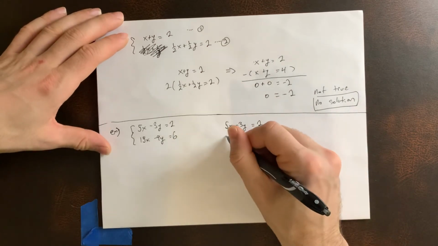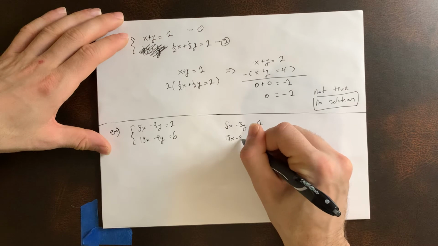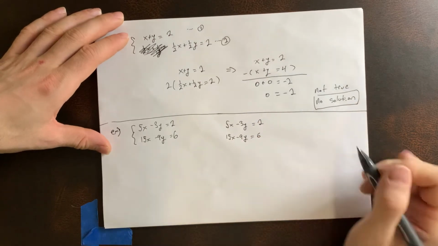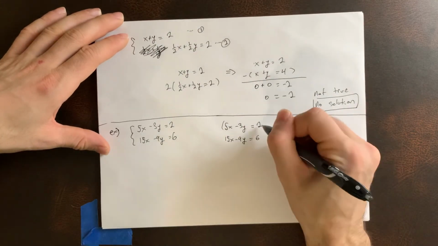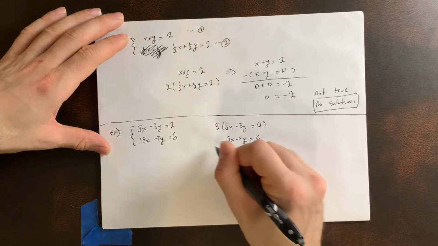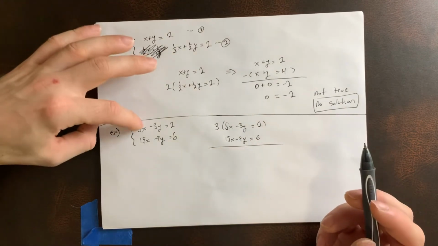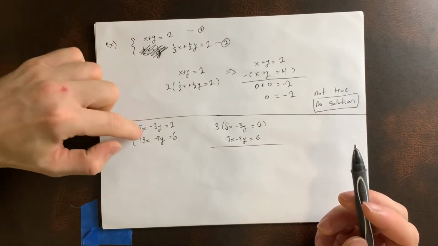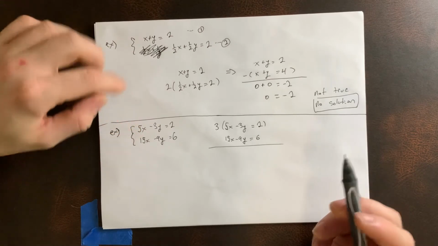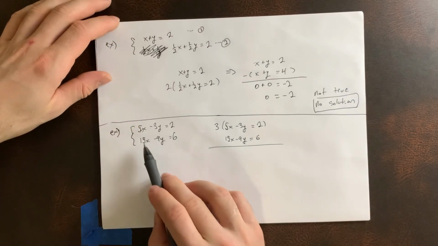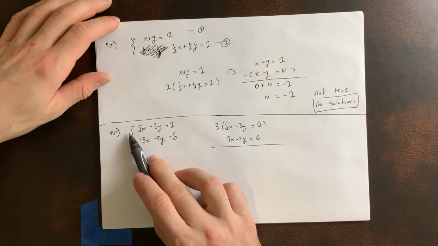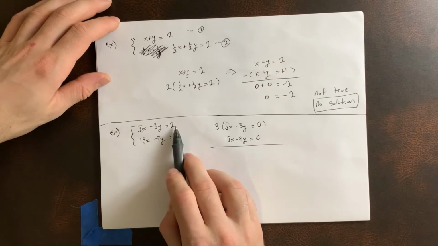Now let's take our second equation. What we can see here is, let's take our first equation and multiply everything by 3. Because if we want to choose the x's to match, we're going to choose that variable to eliminate. We can easily make this x a 15 if we just multiply it by a 3. So we can just multiply this whole entire top equation by a 3.